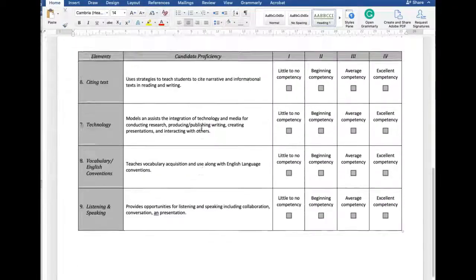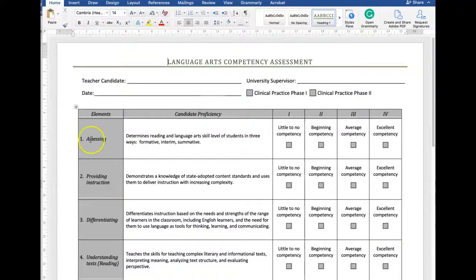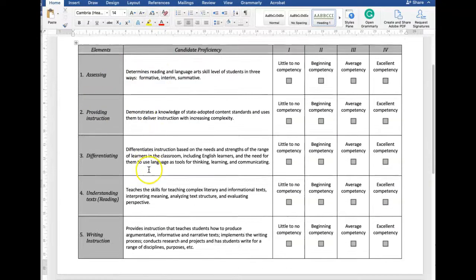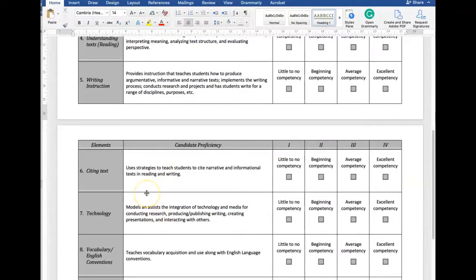So you need to go over these with your supervisor, be sure you understand what is expected, and make sure you plan a way for them to see each of these within your lessons, okay? And that you, once again, don't complete it in one quad, that you complete it in both.